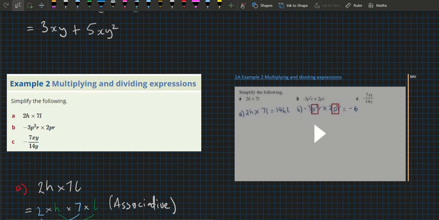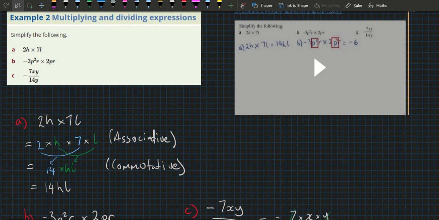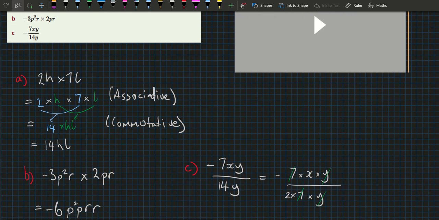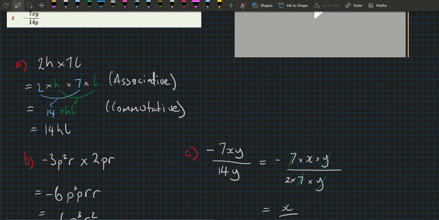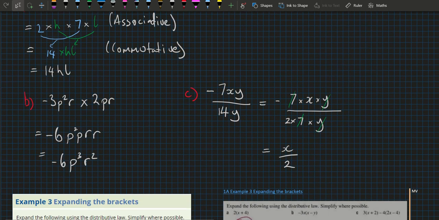The other thing you have to do is multiplying and dividing expressions. You can use things like associative and commutative, as I've done here. I'm guessing you don't need to remember the names of them, because they're slowly becoming very natural to you as you use this more and more often. What else are we doing in this one? This is just asking you to simplify it. In the end, I've put the numbers together. So this is all about associativity or cancelling out common factors.